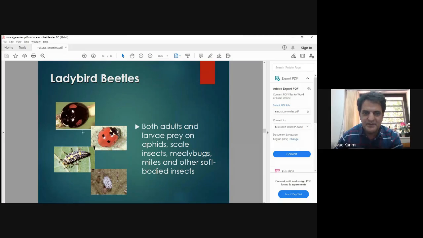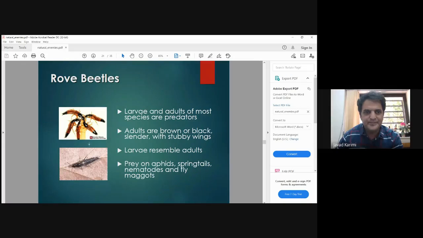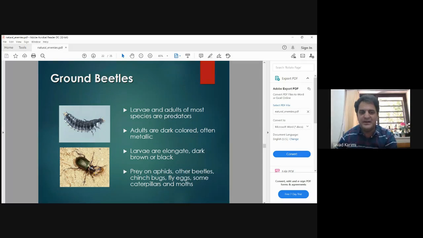These are examples of the ladybird as the main predator in the beetle order. You can see different species of beetle with different colors. For example, here you can see a seven spotted ladybird, and here a two spotted ladybird. It has two spots, and here it has 7 spots on the wing. And also here their larvae. This is another type of beetle, rove beetle or staphylinid, which feeds on insects. This is another type of beetle, carabid beetle, which feeds on different larvae and moves very fast on the ground.